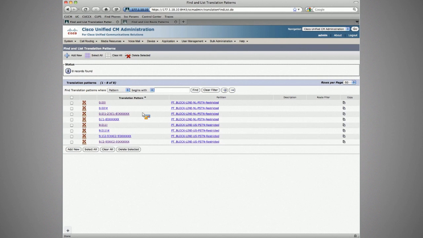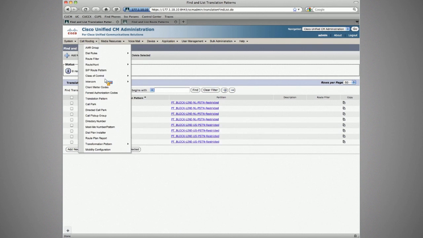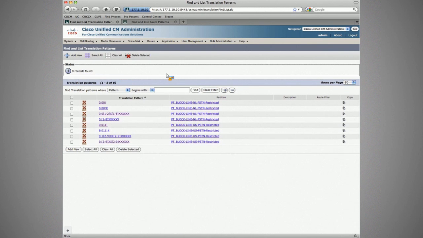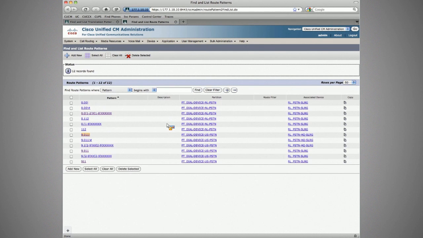Those are our restricteds. Now, remember, we were told to create unrestricted CSSs that just pointed to the partitions of internal. We don't actually need to create any sort of blocking or allowing partition or patterns. We already did the allowing patterns. Those were our route patterns, and those go on the devices.